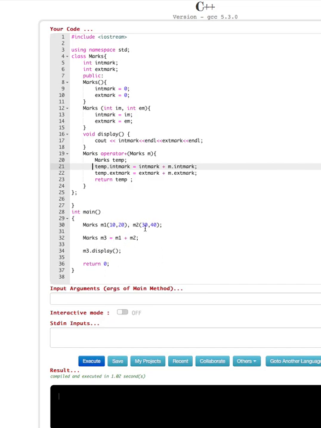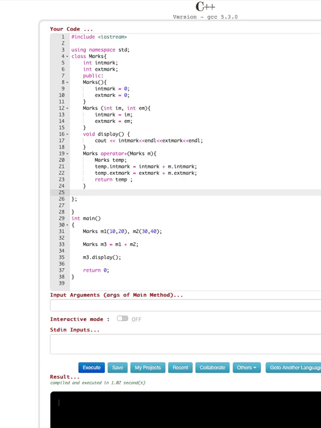Now here we are going to see how to overload the negative operator. In order to do that, first of all we have to declare the negative operator. We declare it after this curly bracket closes. So to declare the negative operator, what we put here is marks operator, and we put the minus sign, and then mark m, right? And then after that we end this one with a semicolon.